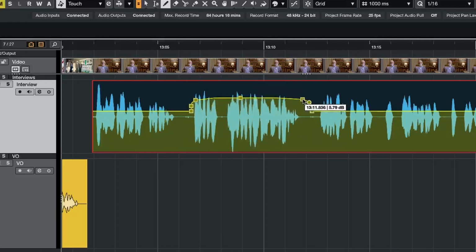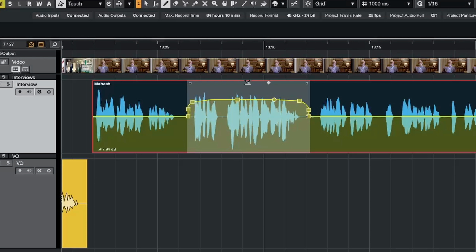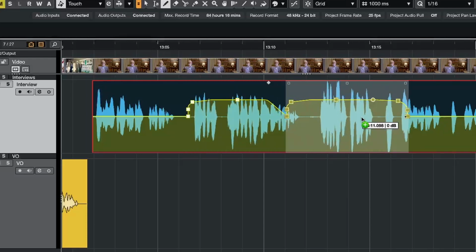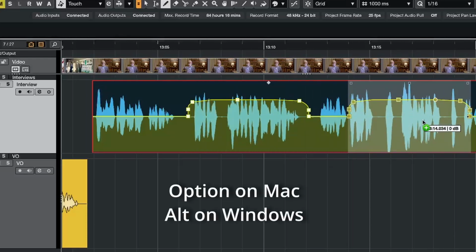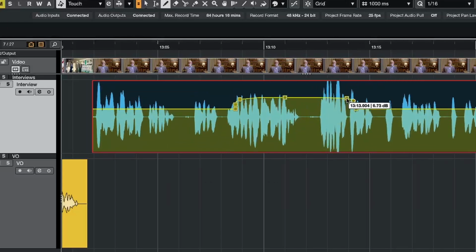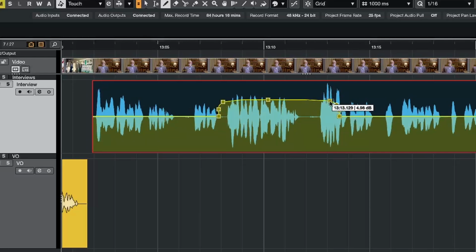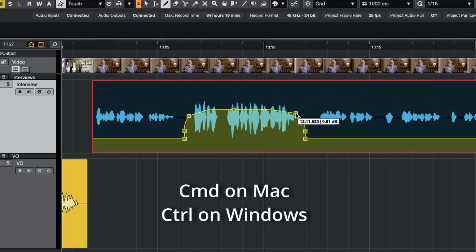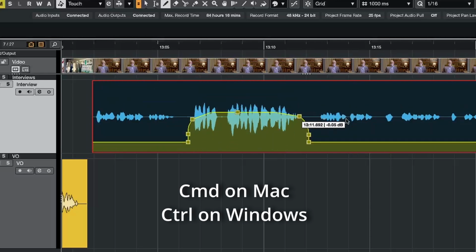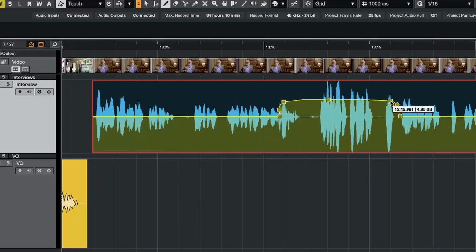You can select and move the points, and you can duplicate these points by simply holding on to the Option key and shifting it around. And if you wanted to move or duplicate snapped horizontally or vertically, just hold on to Command as you do it, or Control in Windows on your keyboard.